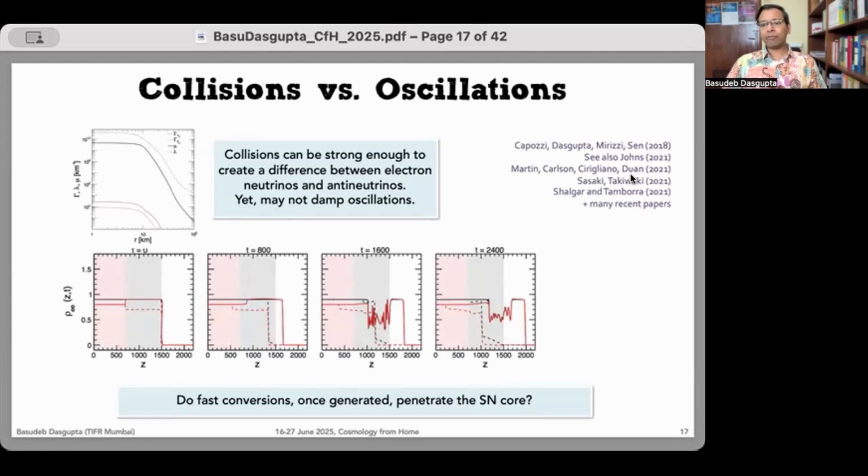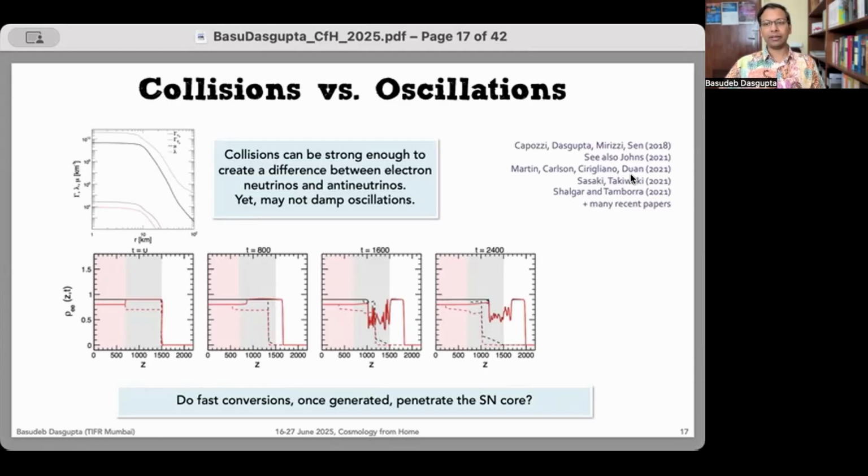Now, we have completely avoided discussing momentum changing and number changing collisions. These are very important deeper in the star, and they do also play some role in creating the conditions for these slow and fast collective instabilities. In particular, if you want the flavor distributions of the different flavors to be different because they have different interactions, that naturally demands that you have these number and momentum changing scatterings. So clearly they're very important, at least for creating the conditions for slow and fast collective instabilities. But they may be more important. They may even engender some new kinds of instabilities that are driven by collisions.